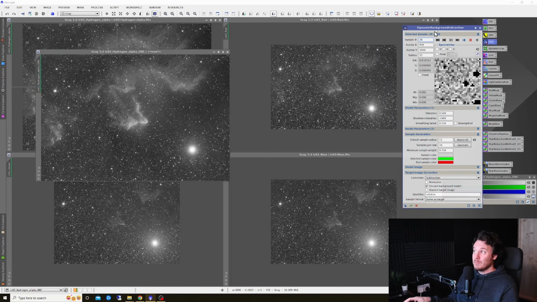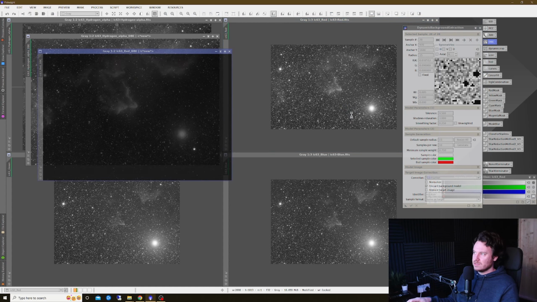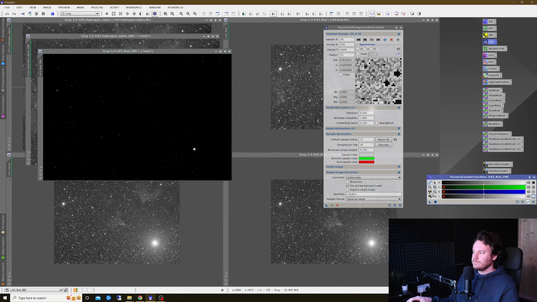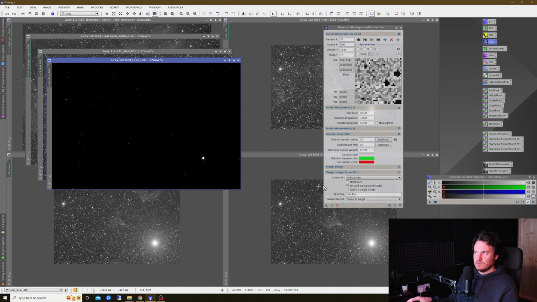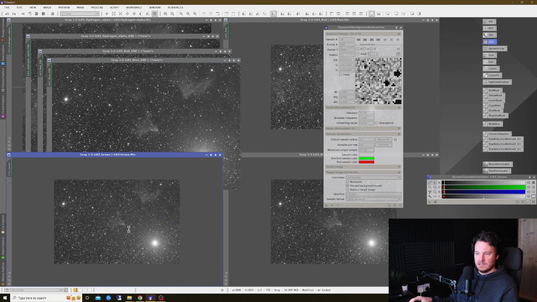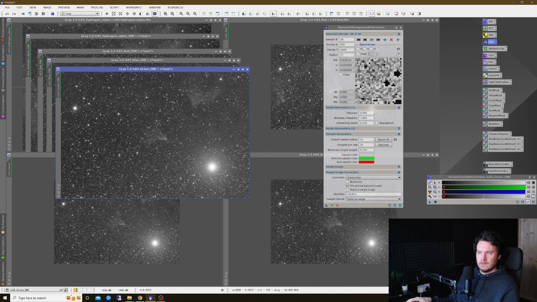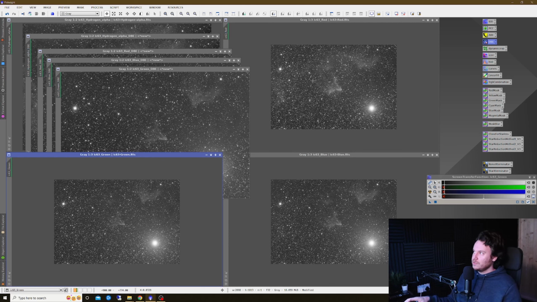But without closing DBE now, if your data is similar to mine, or if indeed you're working alongside me on this data, you're probably going to want to just drag and drop the new instance onto the other images. Just double check that everything's still looking okay with an STF afterwards. So we've done the red, we've now done the blue. That also looks good. And finally, just the green channel. So yeah, I'm going to say that's fine. At this point, we can close down DBE. If you're finding on your own data that DBE isn't working for you, you may need to try ABE instead, different iterations of that. It can be a really, really powerful tool.